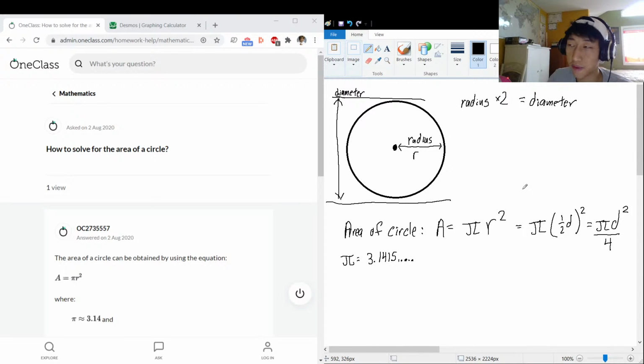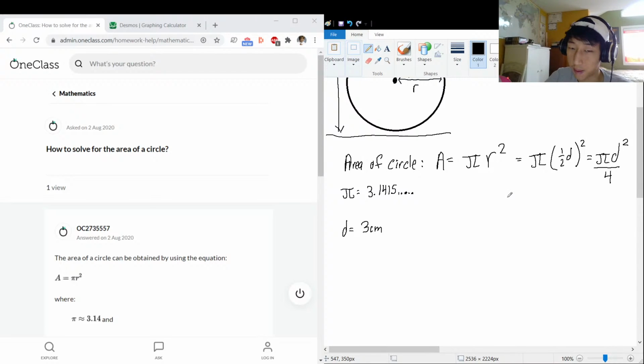Let's run an example. Let's say we found a cup, and the opening of the top of the cup is perfectly circular, and we found the diameter is equal to 3 centimeters. Now, a cup is a nice example because we can't necessarily measure the radius directly, because it's a hole in the cup. So we can just get a ruler, go from end to end of the opening of the cup, and that will give us the diameter. So if we want to find the area, we know that it's pi over 4 times diameter squared.